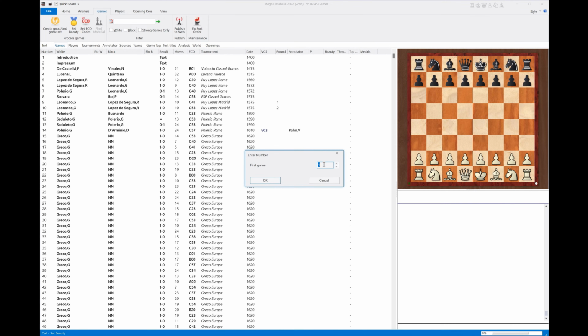And you start with whatever game number you want, enter it, and it does every game from that number below. That's important because, say, right now if I do all my games, all 900 and something million, and I update my database with, say, 50,000 games, I will start at the next to the last number that I ended with, and it will do everything below that, because it's not going to automatically perform this beauty designation without you telling it to do so.